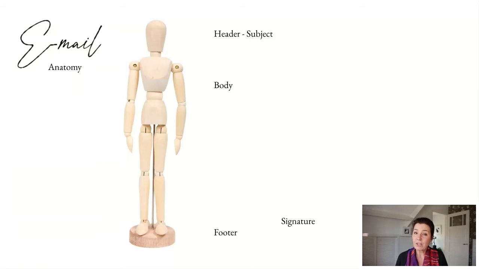You can add your signature, and you can add that PS. Maybe you've seen that in emails, that there's that PS at the bottom. You can use that very intentionally, very strategically. And then what you definitely need is a call to action. Remember, every email should have a goal, and you should have some desired outcome.